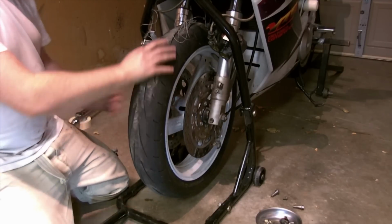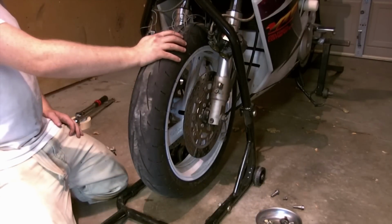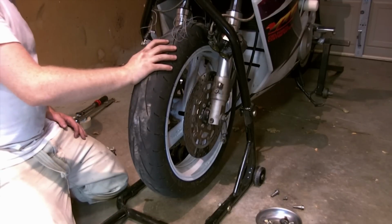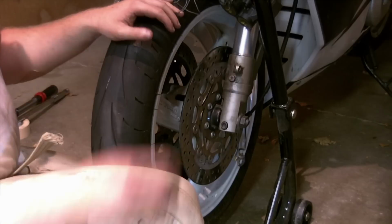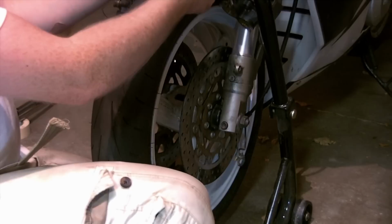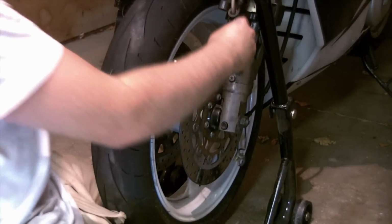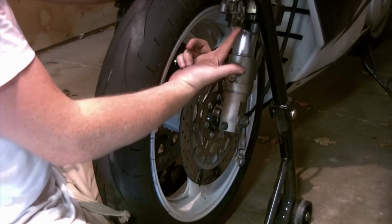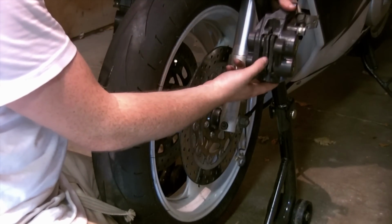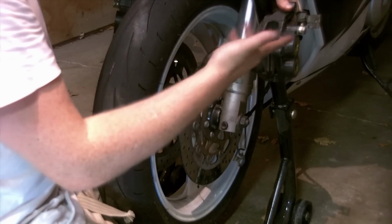Now reinstall the brakes and the speedometer cable guide, which shares a bolt, and then the fender. Or do the fender first and the brakes then. Your choice really isn't going to matter in this way. I'm going to unwire my brake calipers here and bring them down so they can be reinstalled. Hose guides that need to be bolted. Pads should just slide over. There is a gap here. That should just slide over your rotor in position. If you have to spread them, you could put a pry bar in there.